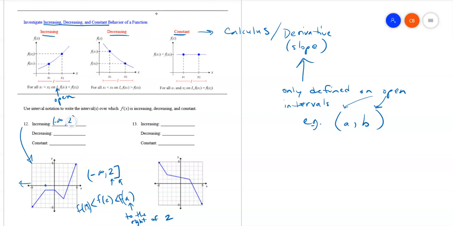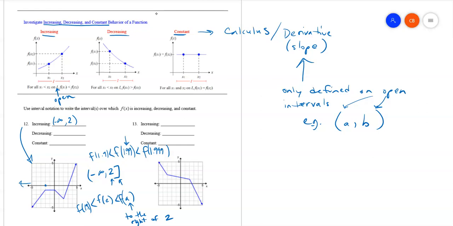We say it's increasing all the way up to 2, just not including it. So then no matter which point you pick, you can still always pick something to the left of that point. You can pick something to the right of that point that's also still less than 2. So it's not a problem. Like you could say f of 1.9 is less than, we need to pick something that's more but still less than 2, like maybe f of 1.99. But then we can still pick something that's to the right of that one, like 1.999. It's still less than 2, but now it's to the right of this one. And so it works out for us.